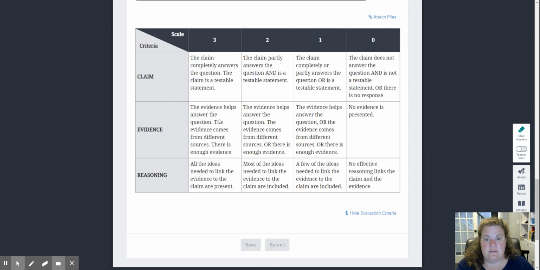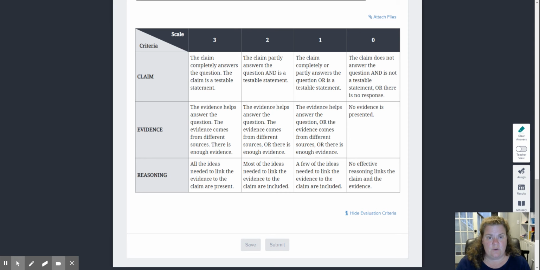So for evidence, the evidence helps answer the question, and the evidence comes from different sources. So you might need to tell where you read that, where you got that information from. And you need to make sure that you have enough evidence, that you don't just tell one way. It's kind of like in reading when you use evidence as text support.